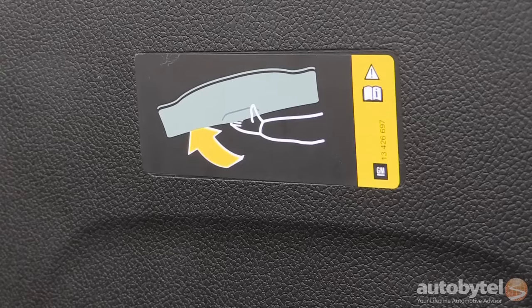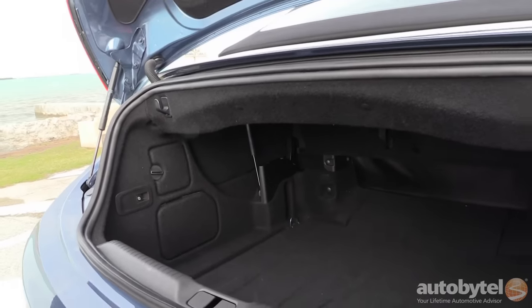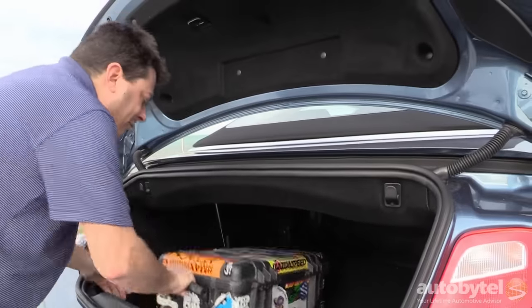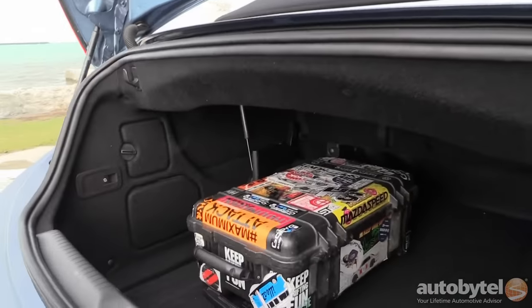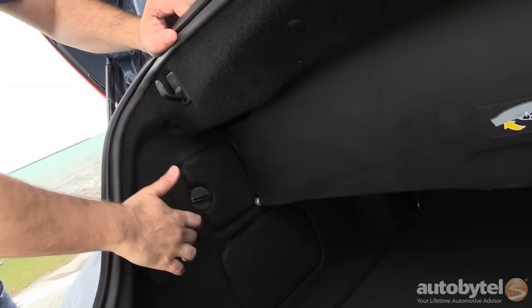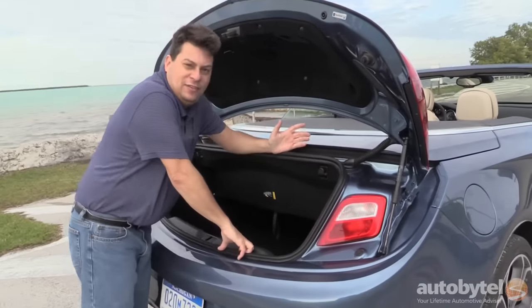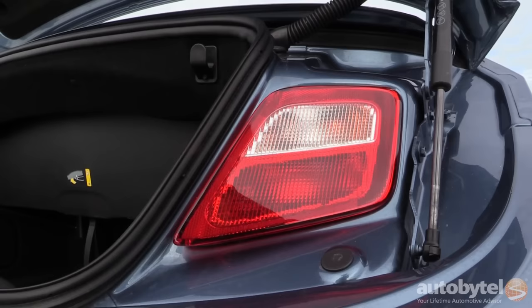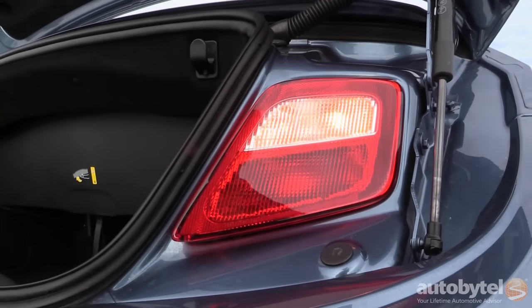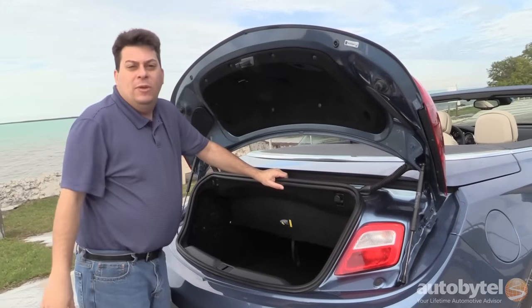When you have the top down you've got just 9.8 cubic feet of space, mostly because of this piece here which is necessary to lower the convertible top. Once you put the top up you can move this out of the way and you'll have 13.4 cubic feet of space, which is not too bad. You can also lower the seats using this little electric switch, giving you enough space — they say — for a golf bag. Also, check out these tail lights: it's a European thing that in case you break down on the motorway, you have an extra set of tail lights so the hazard lights are always visible.